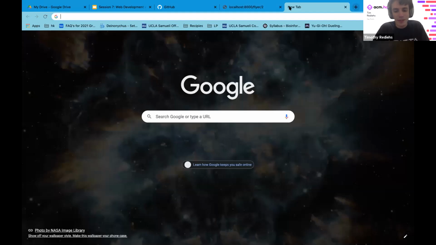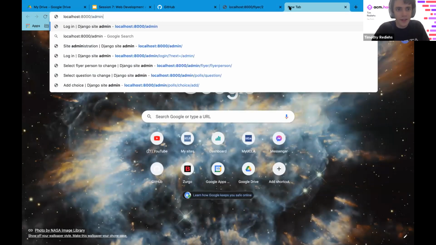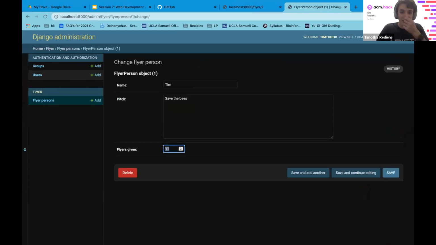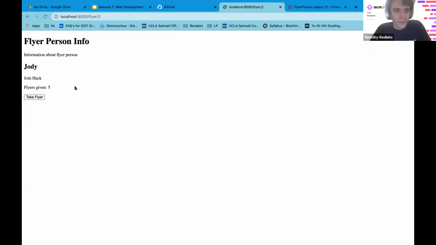If we go and look in our admin page, we'll see that they're being changed in here as well. So now Tim has 11 instead of 0, and Jody should have, I think 6 is what we left her at. Oh, 5. Yeah. So now we know we're changing our database. That's actually all I got for databases. There's some more cool stuff you can do with databases. You can obviously slap some CSS on this and make it pretty. But this is kind of the framework of how to use Django with SQLite.